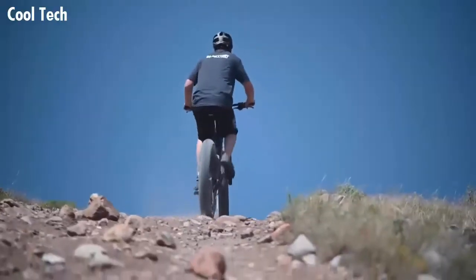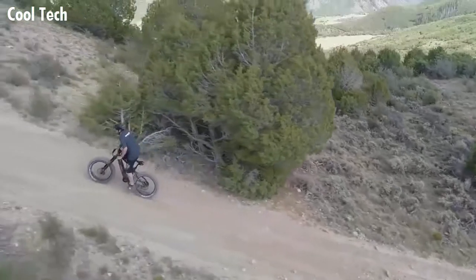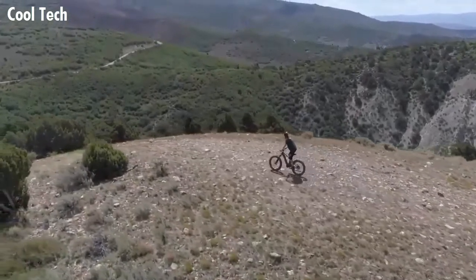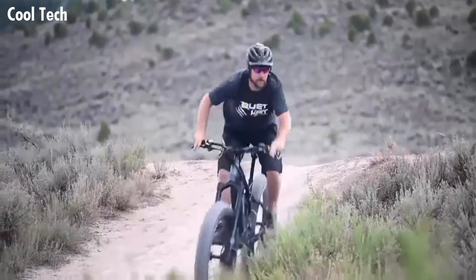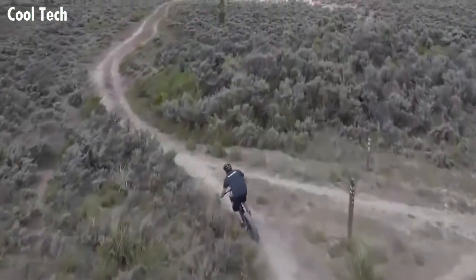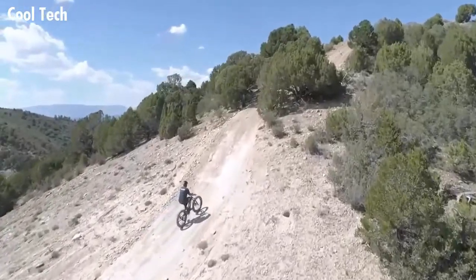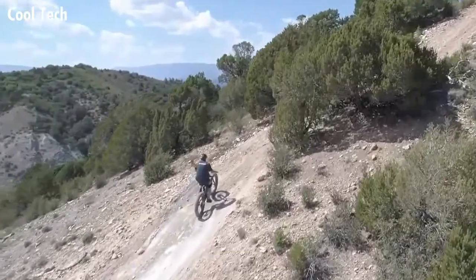Built with 26-inch fat tires, the Jeep E-Bike is ready to conquer all sorts of terrain — from soft sand and snow to hard-packed trails and rocks. The Jeep E-Bike features Tektro's brand new four-piston brakes with 203-millimeter rotors and e-bike specific technology to make sure the motor cuts off when the brakes are pulled. It also features a wide-range nine-speed drivetrain that will let you reach your top speed as well as climb the steepest hills.